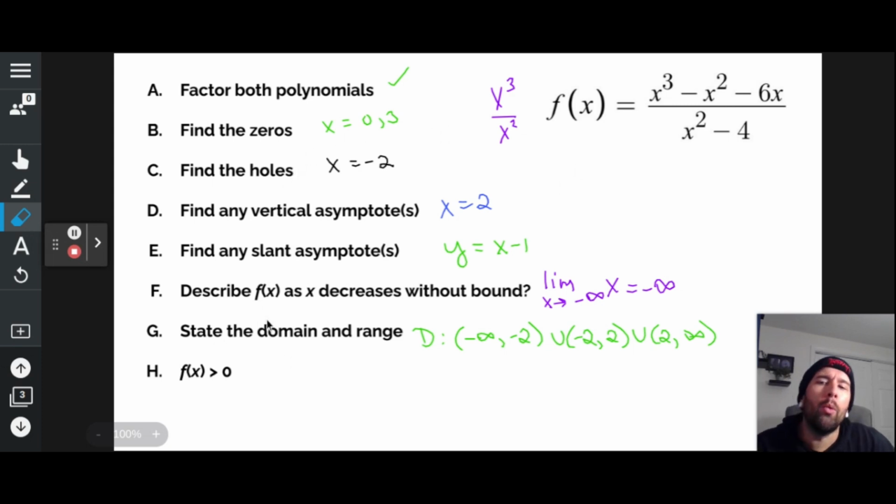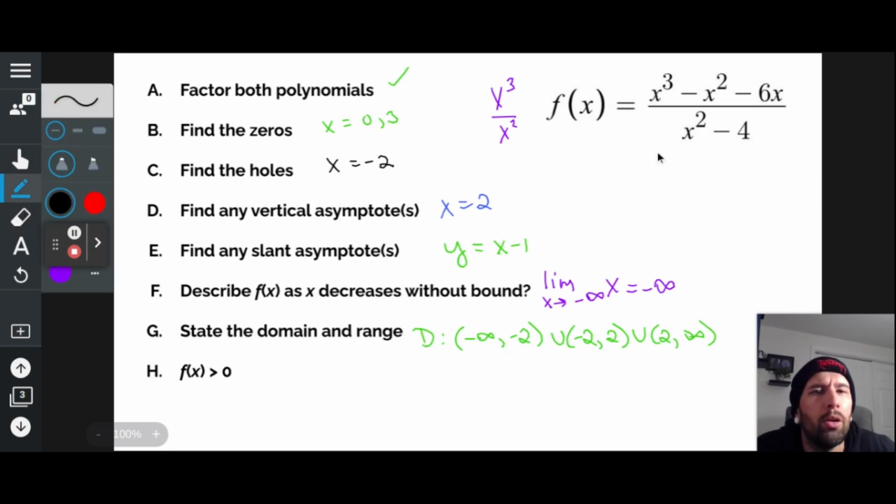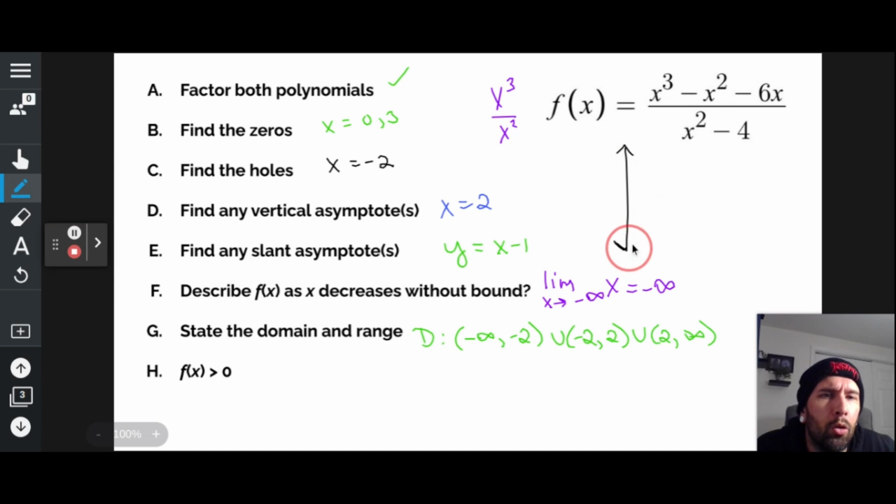All right, so I don't know where I left off, but I found my domain, not bad. Before I find my range, I want to get a better picture of what I have to deal with. So I'm going to use all of this information to draw a picture, and that'll help me understand, do I have any weird things going on that might make a number not appear in the range? That'll also help me figure out h. So I'm just going to draw a picture out.